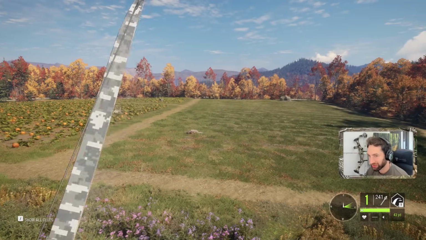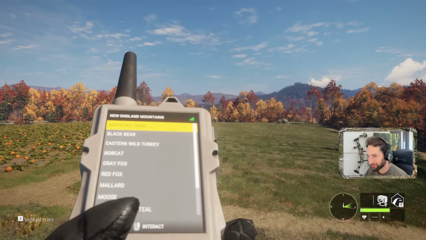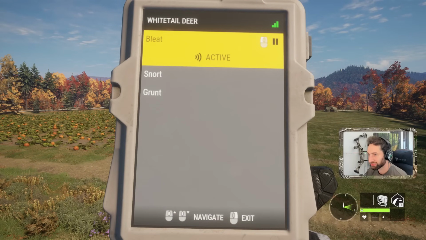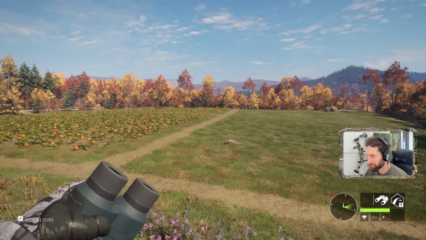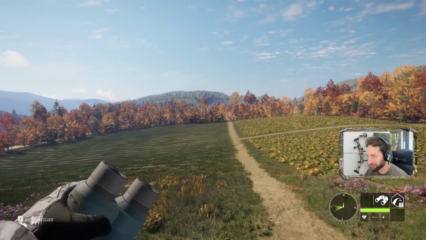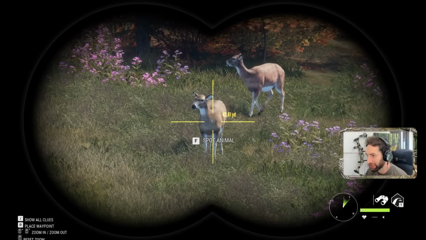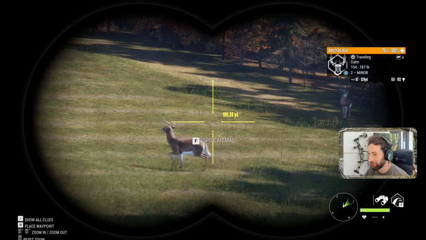What I do want to do is stop the caller again and try and get this decent buck to come in a little bit closer. So we'll wait a couple of seconds, and we'll turn it back on. There we go. That was so cool. The fact that we called in an entire separate herd of whitetails that we had no clue were even there. Oh, and there's even more coming in. Look at this. Another good buck and another good buck.